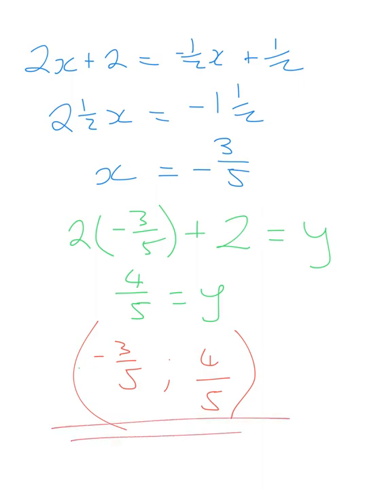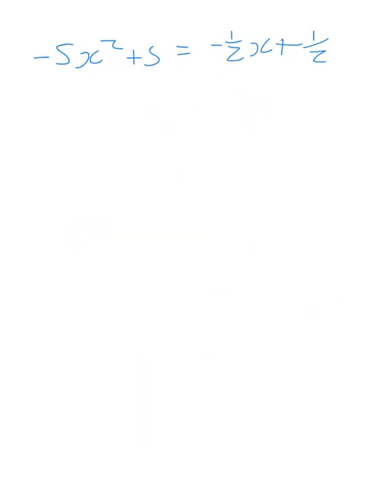So that is the one point of the intersection between the two straight lines, which are roughly looking something like that with my axes over there, and they are intersecting at some point. Now what we're going to look for is the intersection between the parabola and our straight line f. So first thing is first, move everything over.